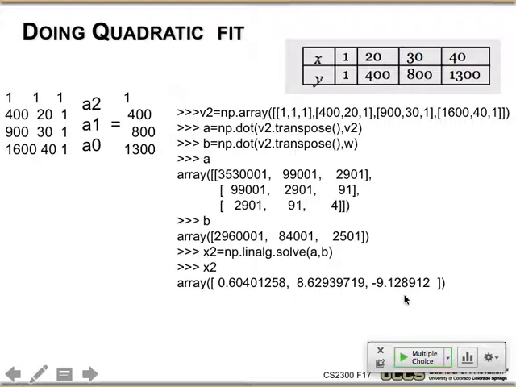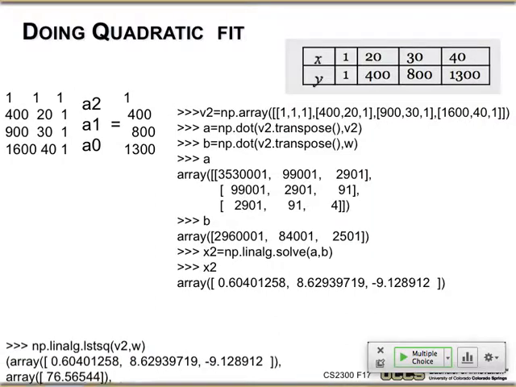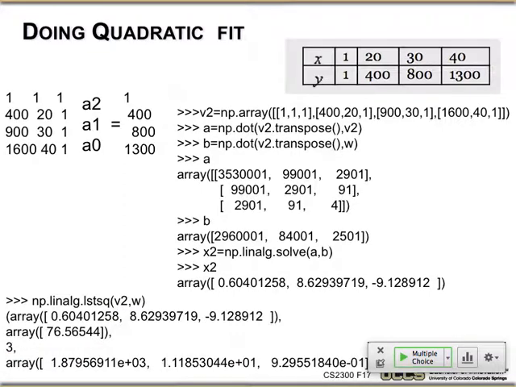Now, with respect to your programming assignment, it's fine with me if you want to use the normal equation formula, and then have a 2 by 2, a 3 by 3, and a 4 by 4, which you could actually solve. Or you could also solve this in every language you're going to find. There's an SVD or something that will let you solve in least square sense. So Python has a least squares solver, which you just give it V and W, and it gives you back the least square solution, which actually is based on SVD. In fact, it gives you down here the singular values of what goes on in your solution. So any one of those would be a fine way of trying to computationally solve it.